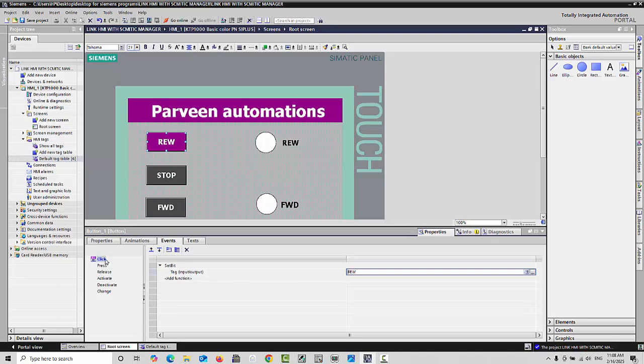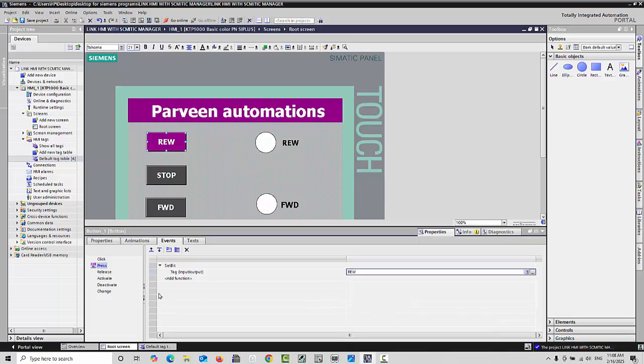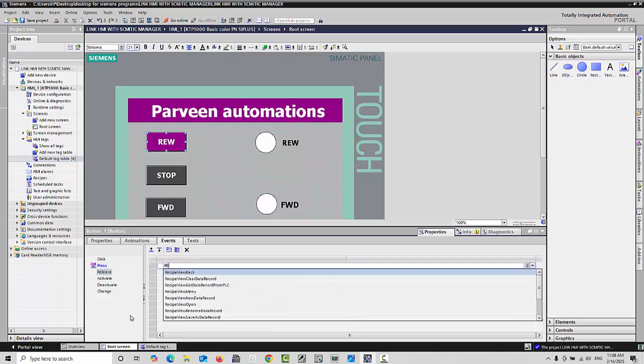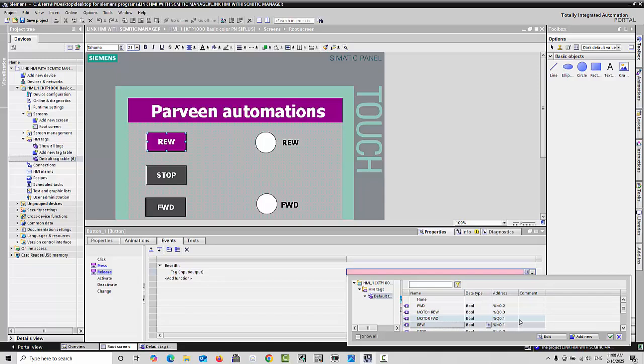We will make this one for press. Set bit and tag we will choose M0.1. Okay, and when we release this one we need it to stop, reset bit and the same tag we will choose, M0.1.